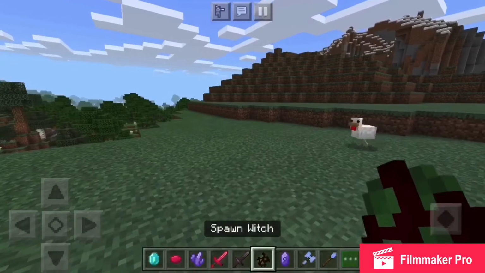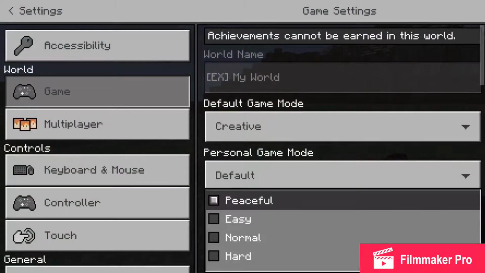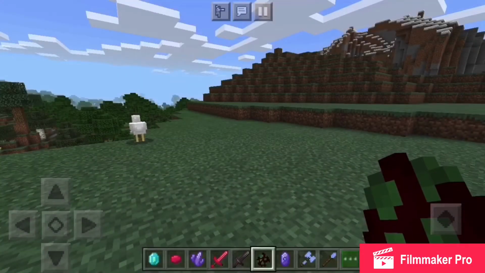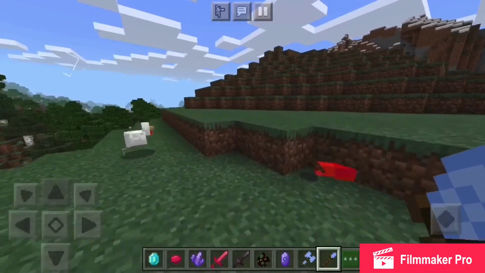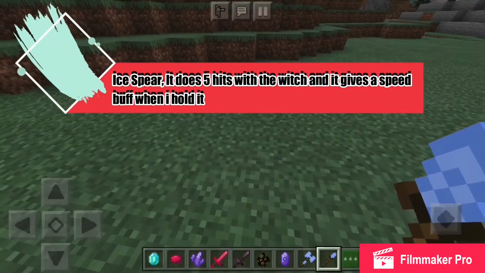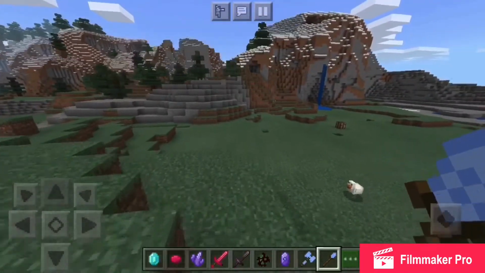Alrighty, let's test it on the witch. Oh my goodness, how many times do I... 1, 2, 3, 4, 5 hits. That's like below the rubylite sword.